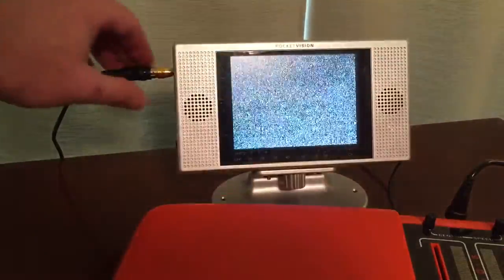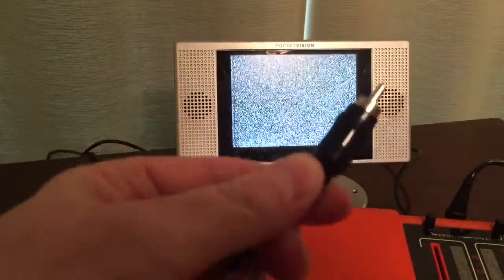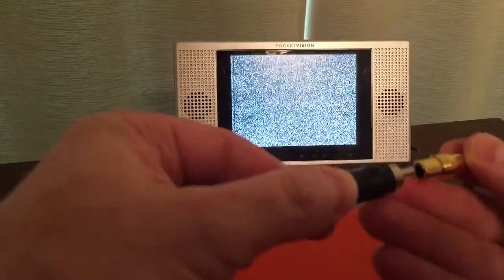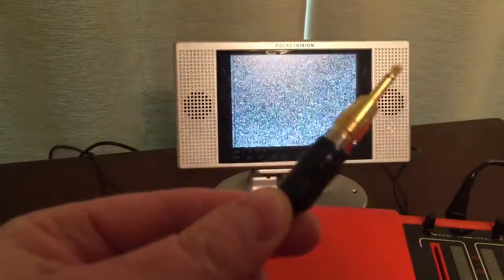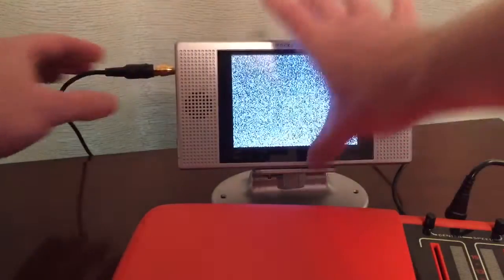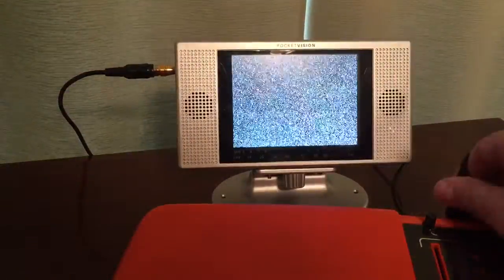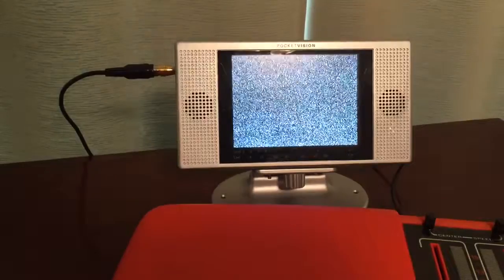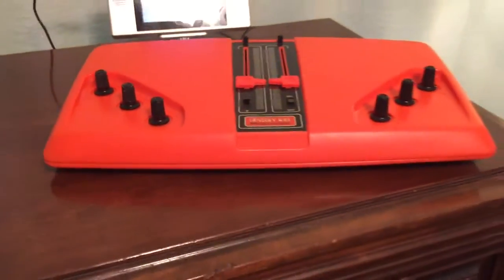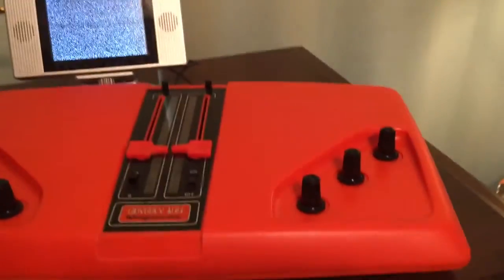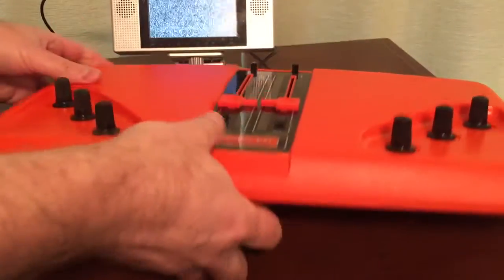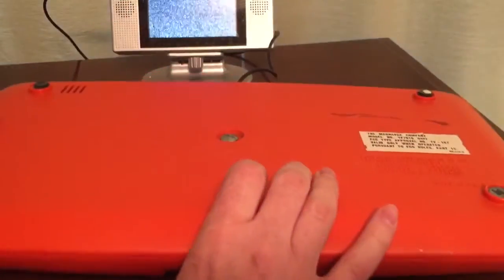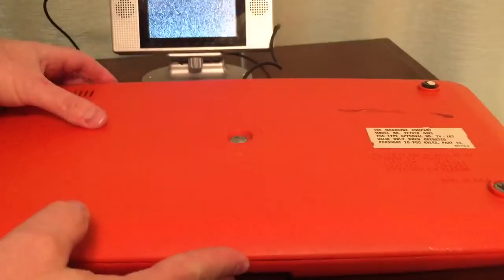So what I had to do when I bought it, it did not have a plug on the end of the wire, so I made one. And then I use this adapter to plug it into the PocketVision here on the side. And it plays through channel 3 on the TV. So let's move the camera back a bit here, and what I'll do is show you what's inside. And apparently this unit operated on batteries.